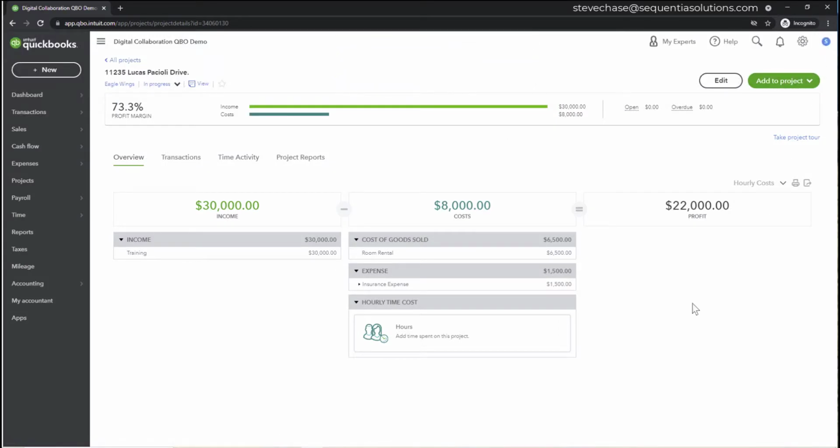Okay. All right. So I stand corrected. Our overview is 30,000. We've got our cost here. Room rentals is a cost of goods sold, so that's up there. Our regular expenses here. Wow, that to me is awesome. I stand corrected. I think in earlier versions we weren't seeing that up there, and now that perhaps is a new feature. I don't know, but either way, I'm happy about that because that gives us a more realistic picture of where we're at in this time frame.